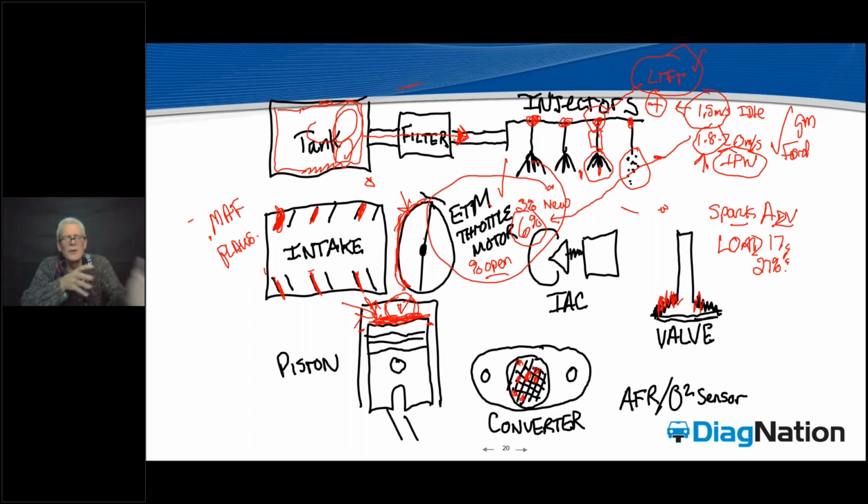So just to review, because I know we're at 2 minutes past 1 o'clock and you guys got to probably get back to work, all right? Long-term fuel trim, number 1. Injector pulse width, number 2. Electronic throttle motor, number 3. Spark advance, number 4. Engine load, number 5. And on modern day cars, I always throw in a 6th because it almost always comes into the equation for diagnostics, and that's going to be variable valve timing data, okay?